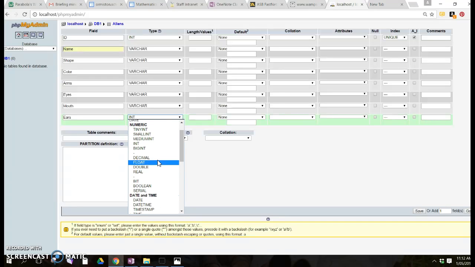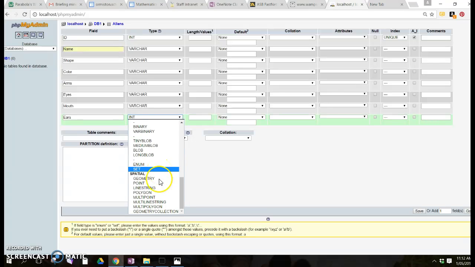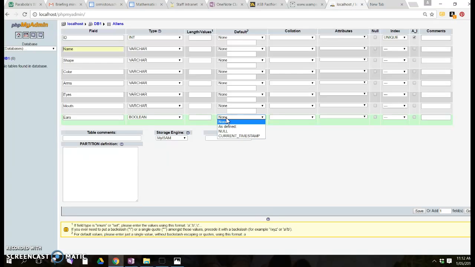And you can use the default field, but you don't have to use it. For example, if I want to have no, default no means if you enter a row of information, if you typed in the information of a particular alien and you haven't typed in the eyes of the alien, how many eyes they have, then it will become no.